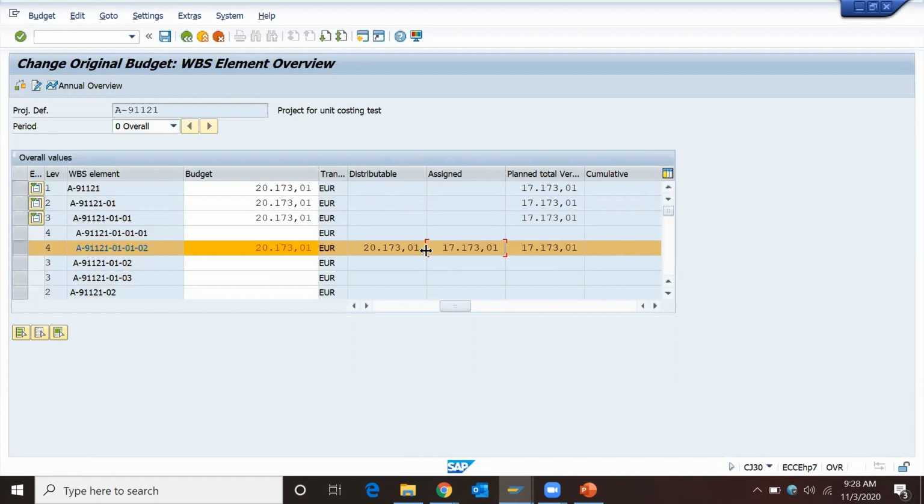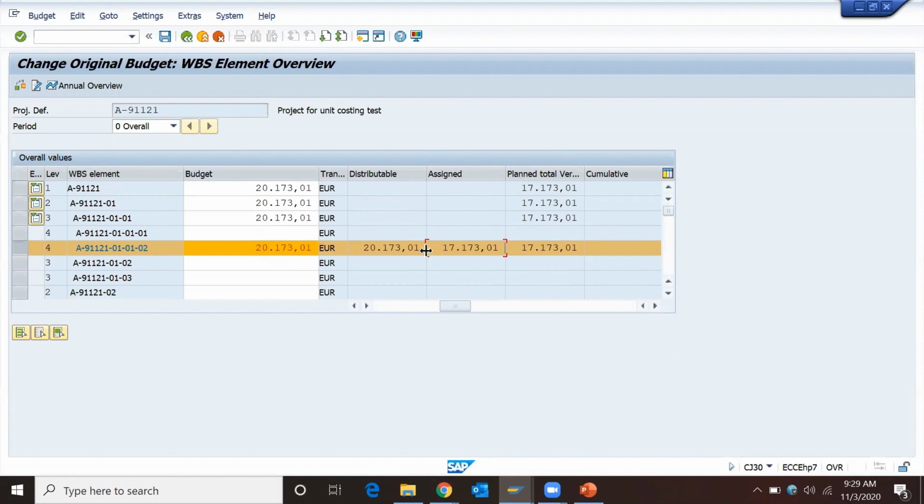So if you want to create any commitments like PR, service PR, service PO, material PR, in that case you need some budget. You will have to request top management that I want to generate demand for this material or for this service.